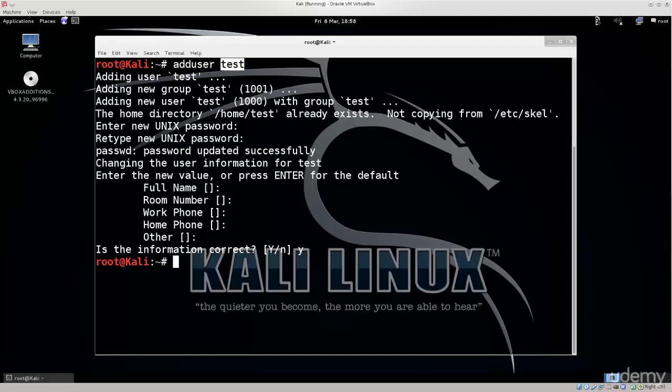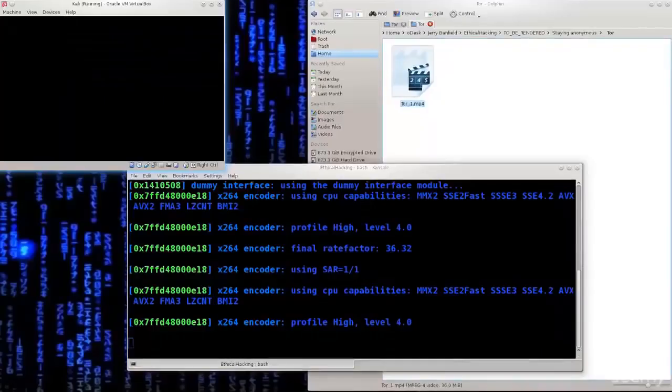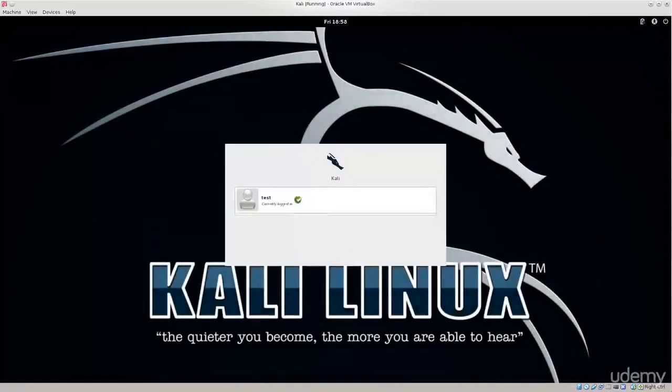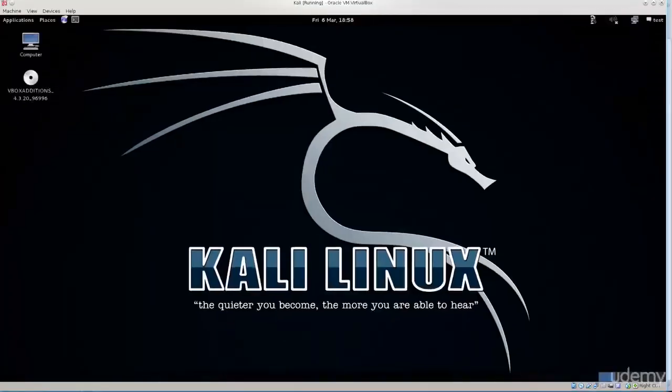To log out in Kali Linux, just click in the upper right corner where it says root. Scroll down to switch user, and there we go. The screen is going to resize a bit, perhaps. Excellent, so it says here test. I'm already logged in as test, as I have done this previously, but it's going to prompt me for a password as well. The user test is running in the background. Just type in the password for it, press enter, very simple.